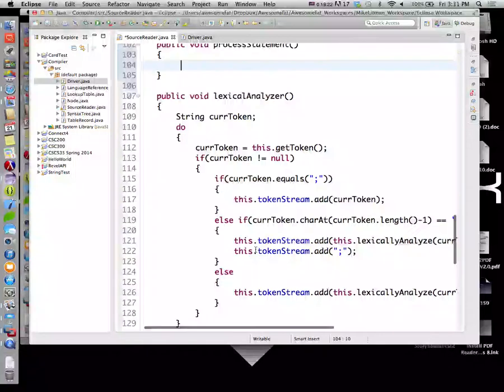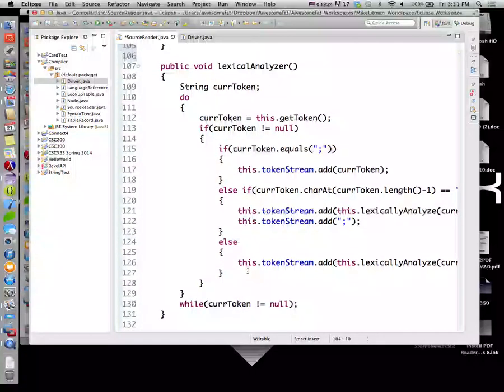And let's go back down to our lexical analyzer. What does our lexical analyzer currently do? It goes through and grabs the next token. Correct? So getting a token is already handled by our methods.